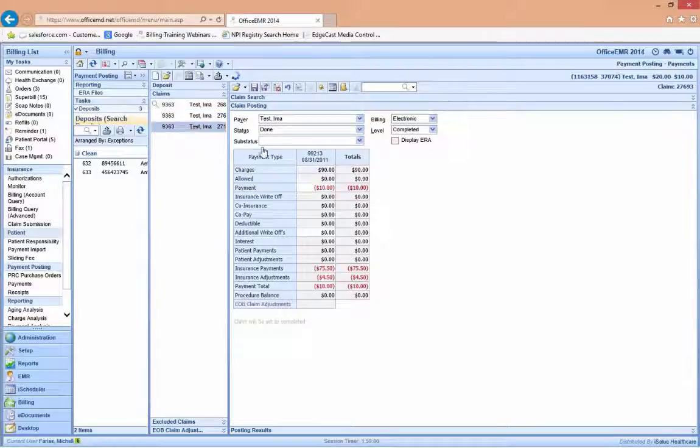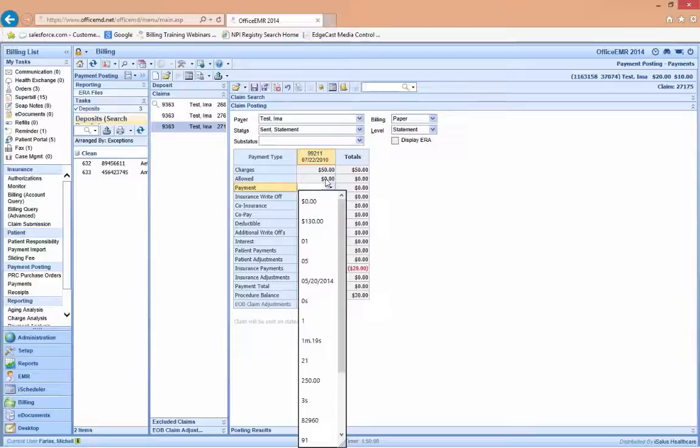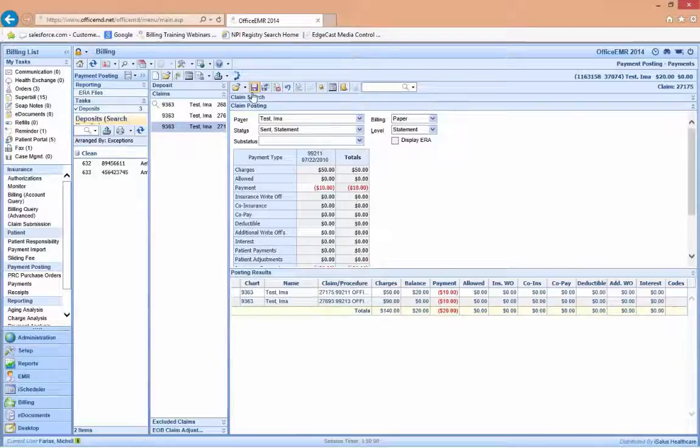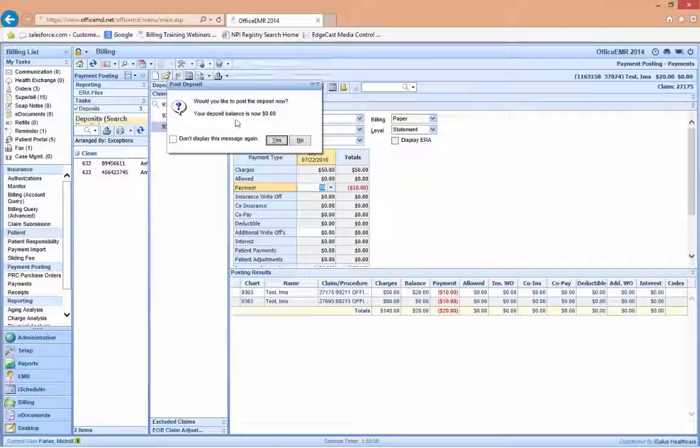Then I could come back to my other claim and document the remainder of the balance, which in this case happens to be the $10. Now that I'm done, and the system sees that I have zeroed out, it's going to ask, would you like to post the deposit? I could say yes, and I just documented the payment of those claims.